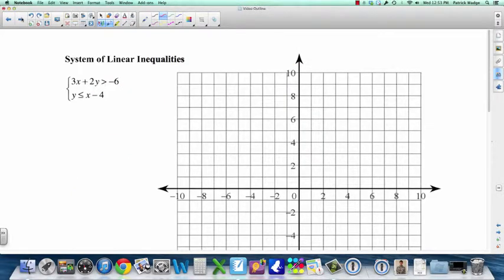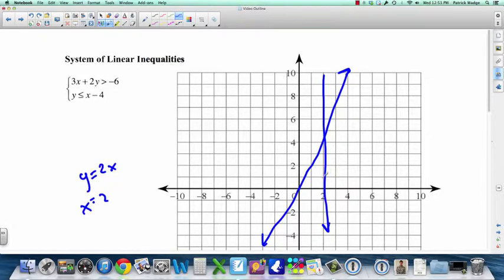Okay, now we're moving on. We're doing a system of linear inequalities. So remember, a system of linear inequalities is when you have more than one equation at the same time, or in this case, more than one inequality at the same time. We did this before. So for example, in a system of linear equations, say you had one equation which was y equals 2x, and you got that looking something like this. I'm just doing this very rough, obviously. And you had another one which was x equals 2, which looks like this.